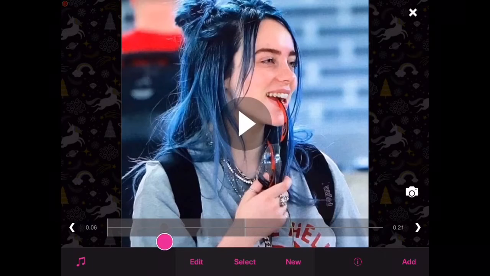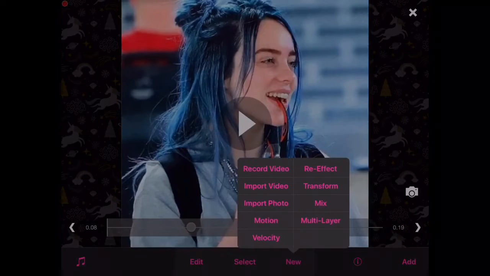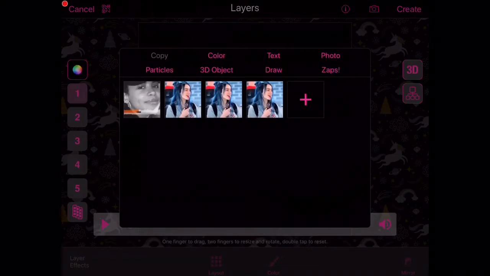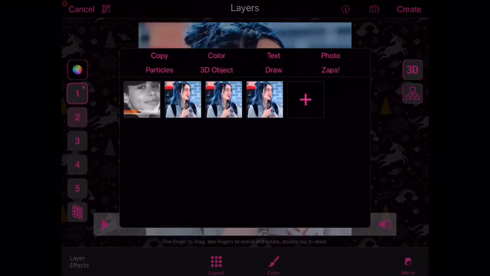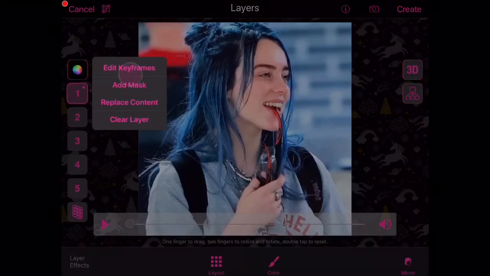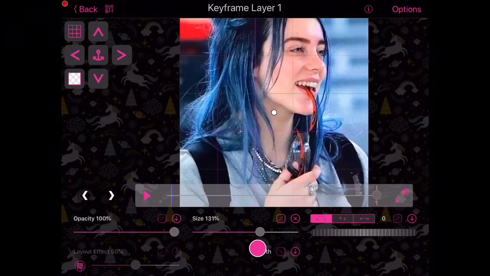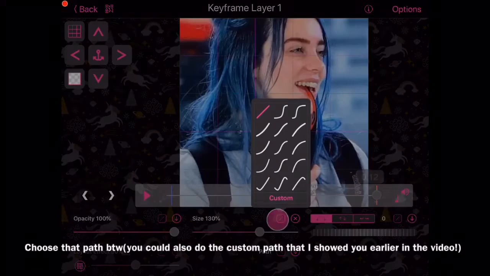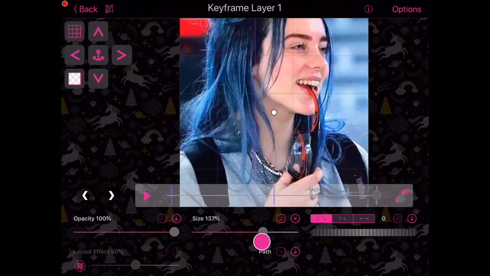Alright, so here I'm just going to do this zoom in effect with this melty effect. I'm mostly focusing on the melty effect, but I'll do a tutorial for the zoom in too. So you're just going to want to go to multi-layer, then you're going to do the picture, video, whatever, and then you're going to go to edit keyframes on the first layer, and then go to the end of the video, and I usually go 130 to 135, but you can do whichever you want depending on how fast you want it to go, but that's just usually what I do.